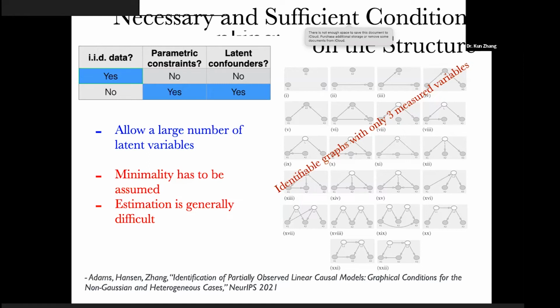Let it be. Okay, so in this work, we produce the necessary and sufficient conditions of the structure involving latent variables so that it's identifiable from data. That's cool because here you can see a list of all causal graphs involving latent variables, in which we have only 3 measured variables, right? You cannot see the color, I know it's too bright. And all of them are identifiable from the measured variables. The latent variables can be direct causes of measured variables, or they can be effects of the measured variables, and so on. It's completely flexible, but given any graph, you can apply the condition and see whether it can be recovered from data.